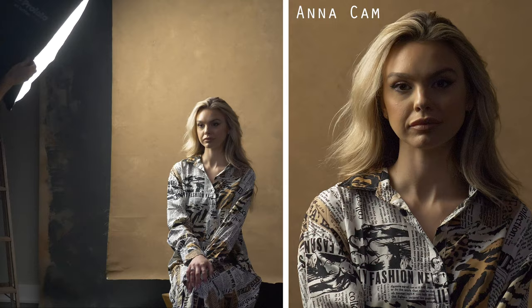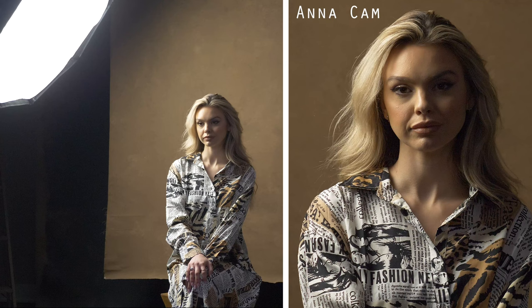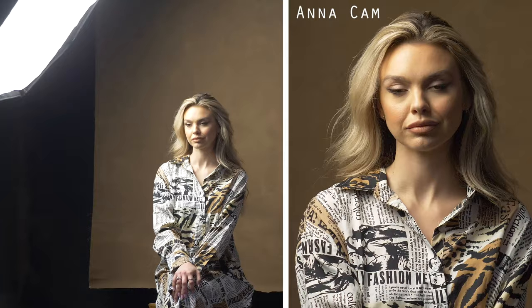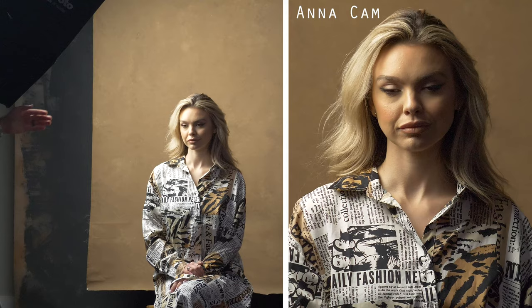If I move this further back and Anna looks straight ahead, you can see it's easy to get that cheek to go completely dark — it almost becomes too side-lit where one side of the face is completely in shade. Coming around to a sweet spot, we get a lot of shadow on one side but still a little detail — that's probably where Rembrandt lighting normally sits. If we come too far around to a true 45-degree angle, the Rembrandt style is completely gone. The magic is probably around a 60-degree angle, between zero and 90 degrees.